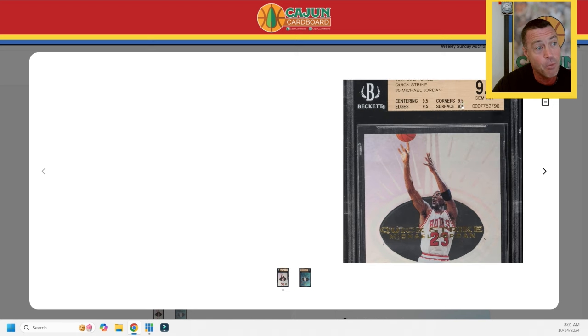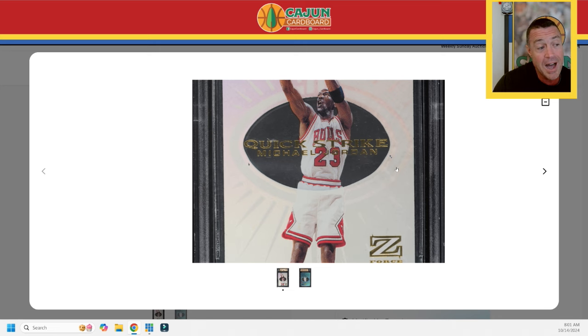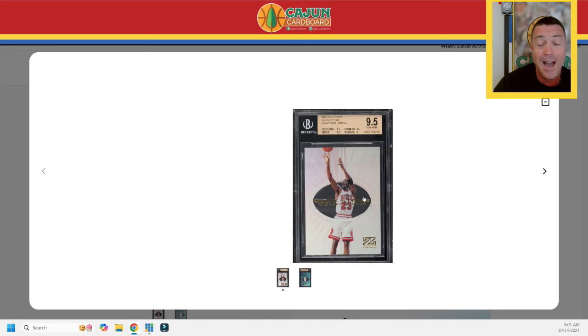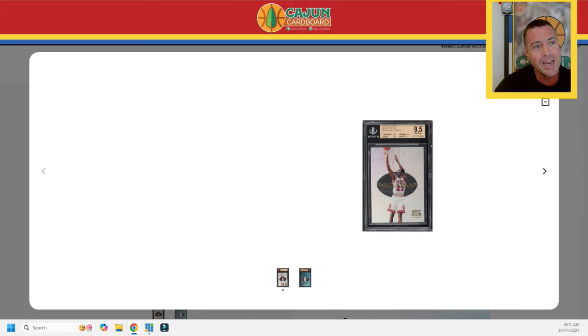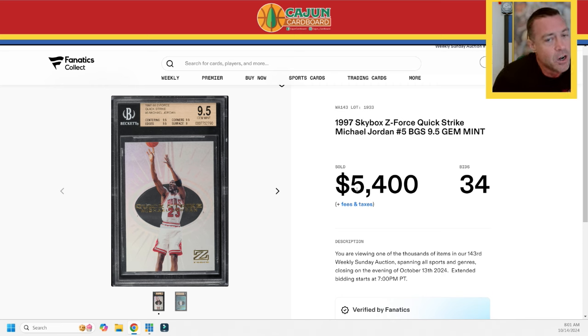yet the card is a 9.5. Now, did those little marks come after the card was graded? Possibly, I don't know, but where did that little white foil go? Did it disintegrate? Maybe, I don't know, I'm not a scientist, but it is a 9 for surface, so maybe somebody looked at it and said, oh, that's close enough, we'll give it a 9. I'm not buying it. Again, I am not here to make anybody feel bad about what cards they buy, but again, you got to look at the card.